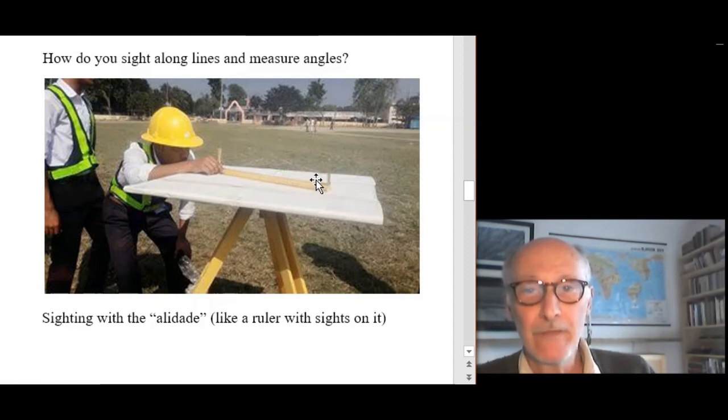When you've got the alidade lined up with the point, you then draw with your pencil along the edge of the alidade, and that shows you the direction, both in the real world and on your drawing board, that point B is from where you are at point A. So you sight up onto things in the real world for the direction, you then draw that direction onto the board, and suddenly you find you've got your map with everything in the right direction appearing to scale on your board.